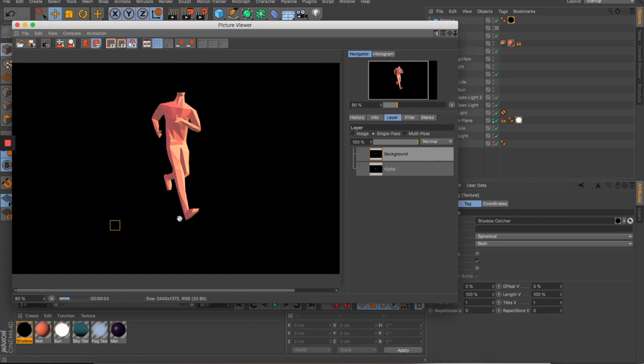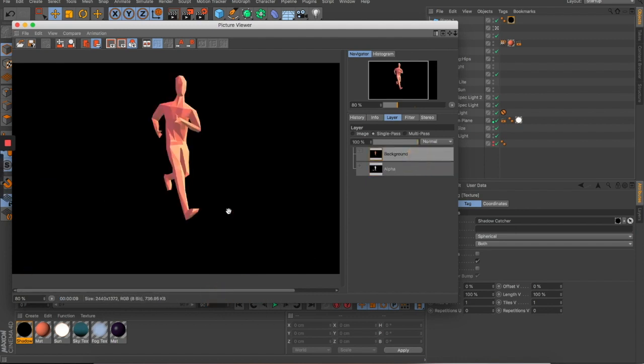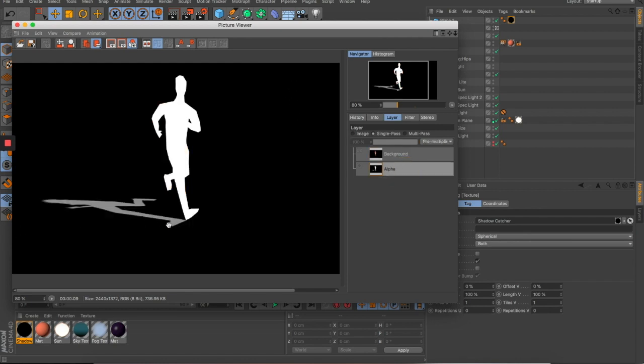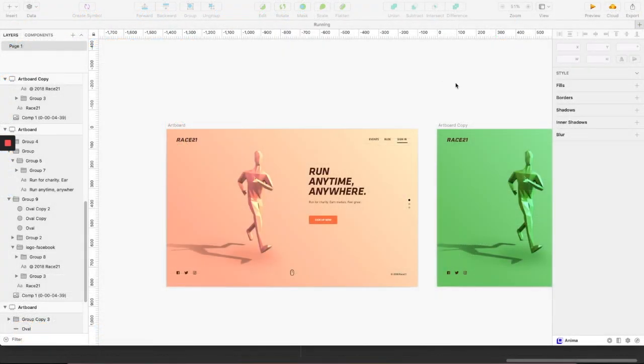Here you cannot see it because we have to go to the alpha channel in order to see it, because here it's almost like black and matches the background. So you see that the shadow is casting here. It's quite a hard edge shadow. I think it's fine here. We're going to need to adjust this a little bit in After Effects, but I think it's good enough for now.